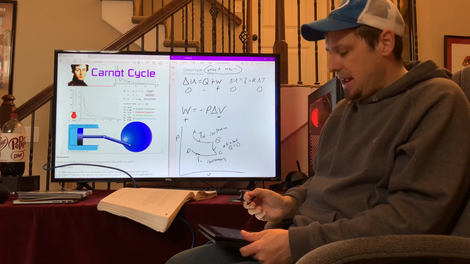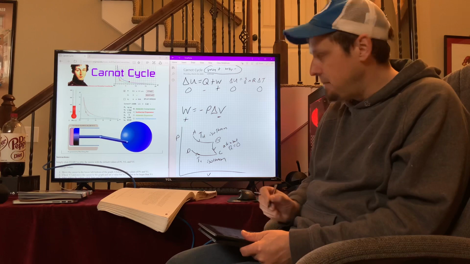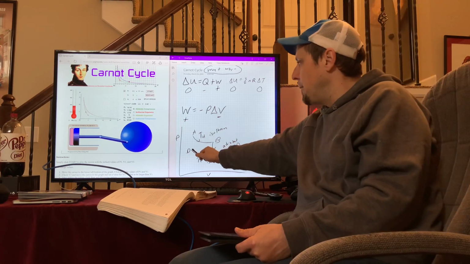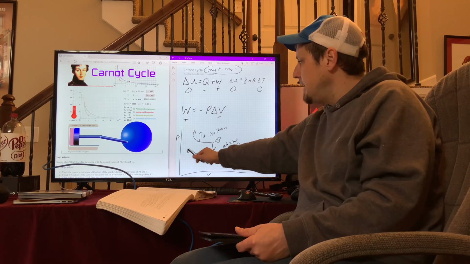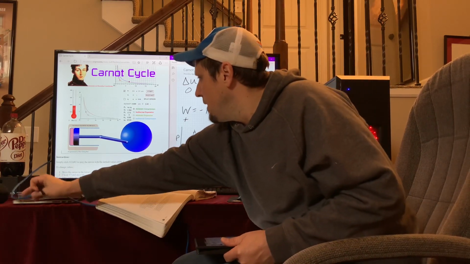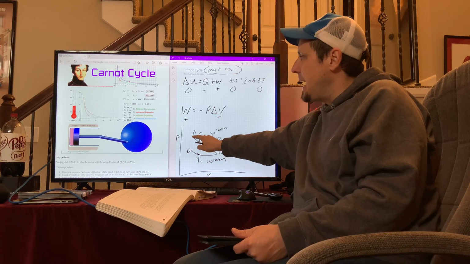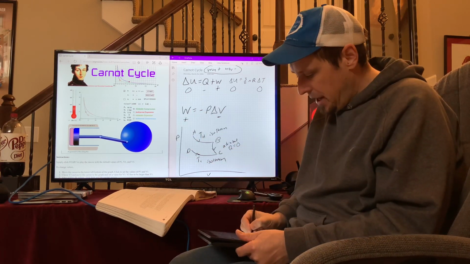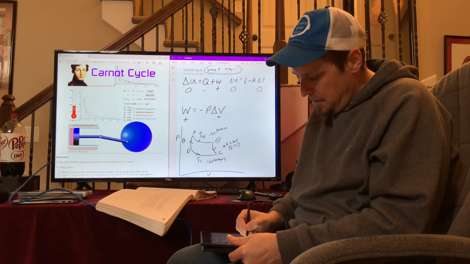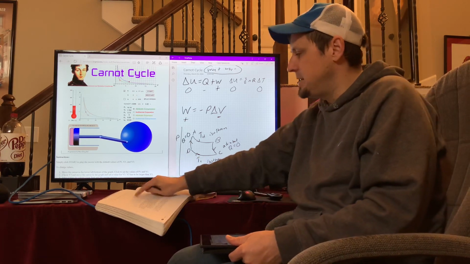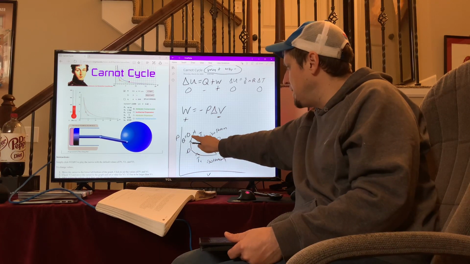Now we're at point D. Again, you've got the good picture hopefully in front of you. Now we're going to go from D to A. Going from D to A, we're going to have another adiabat. I don't have room to write adiabat, so I'm just going to put Q equals 0. It is in your packet there. So we're going to have another adiabat going from here to here.